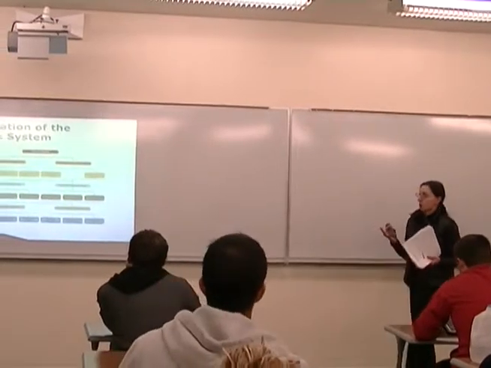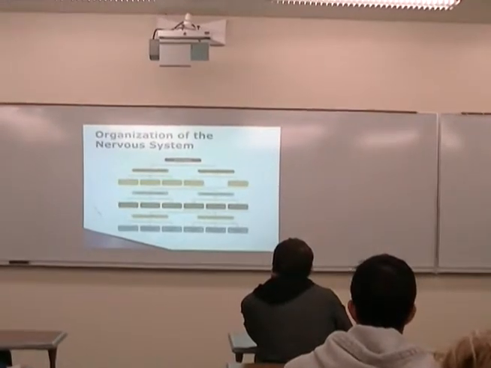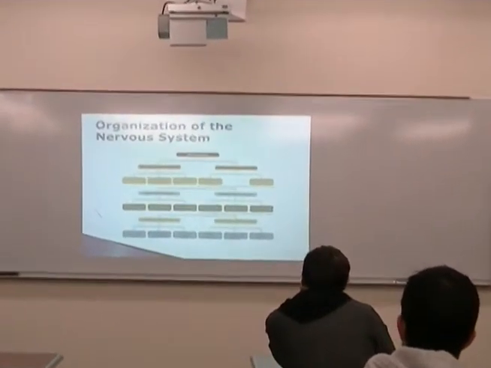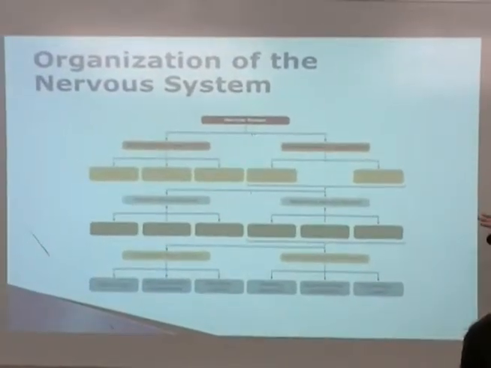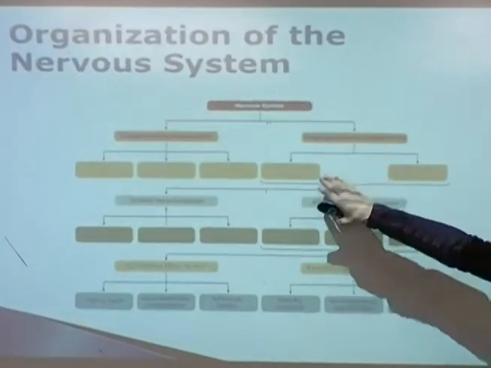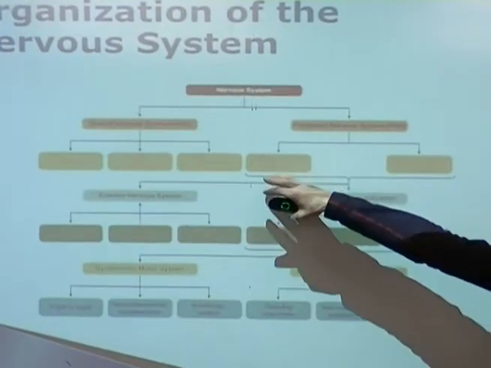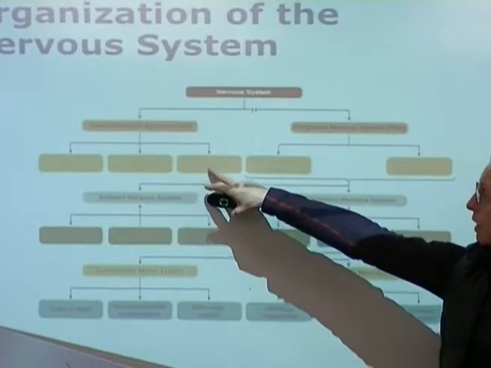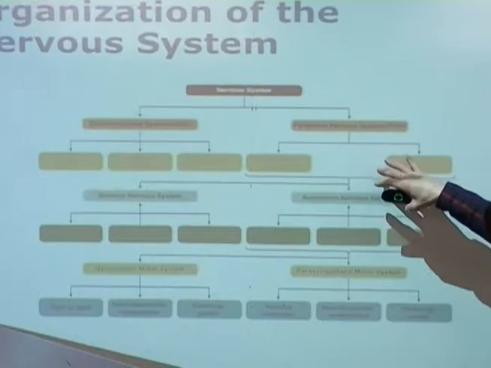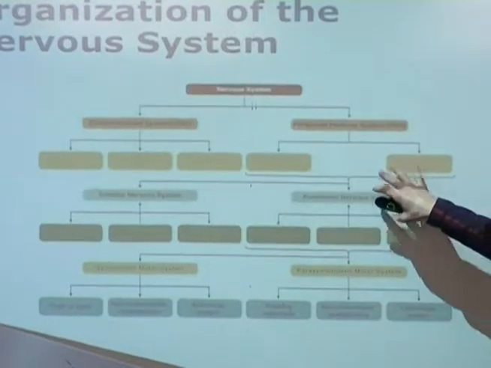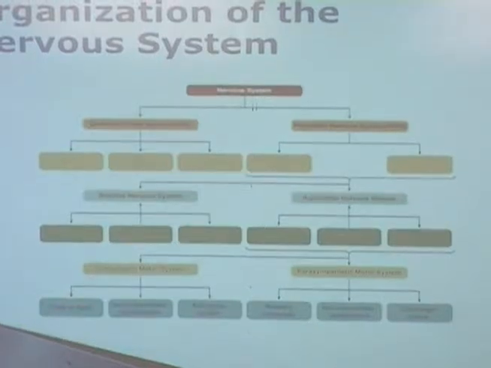I'm not going to go through this. I said to you last week, make sure you check your organization of the nervous system, but it's there. We've got peripheral, we've got central. In my central nervous system, we talked about the interneurons. We'll come back and have a look at those. And then we have our sensory and our motor sections of our peripheral that we mentioned last week.